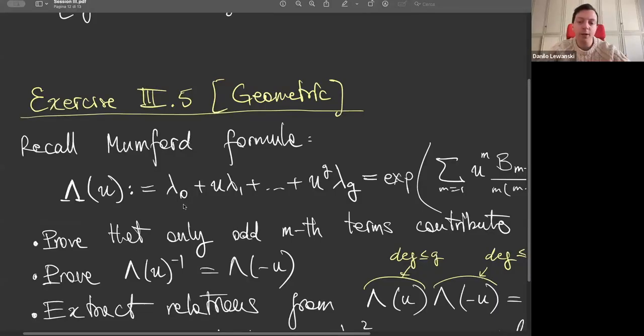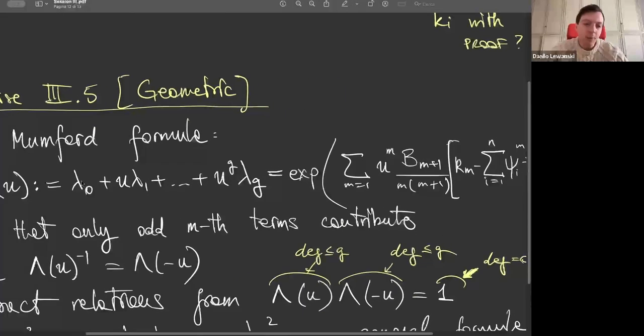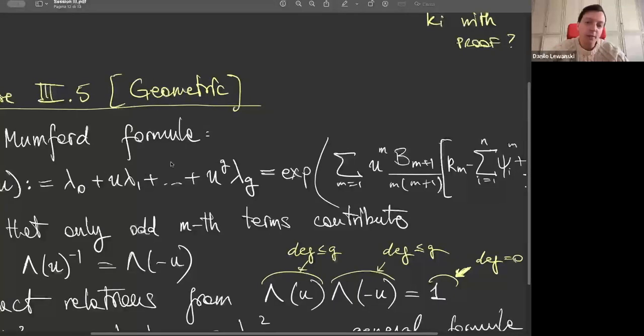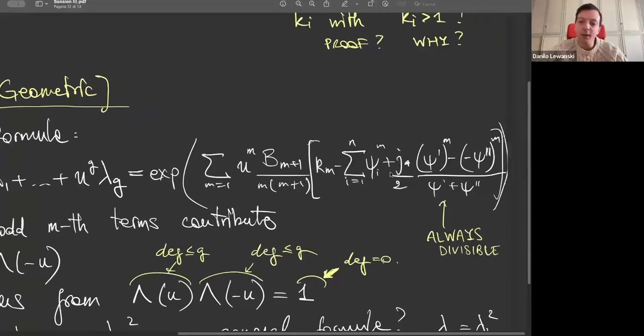So here you have cohomological degree 0, and you have u to the power 0. You have cohomological degree 1, you have u to the power 1, you have complex cohomological degree g, and you have u to the power g. So now it's completely homogeneous, right? So you cannot break this rule. If you would break the rule on the right-hand side, it would mean that you have non-trivial relations.